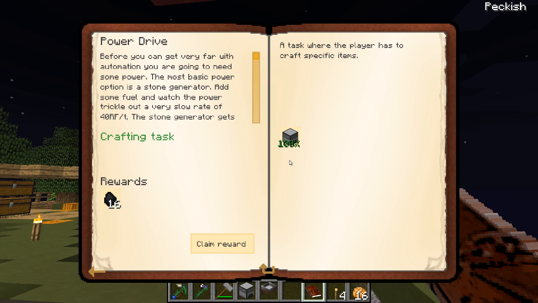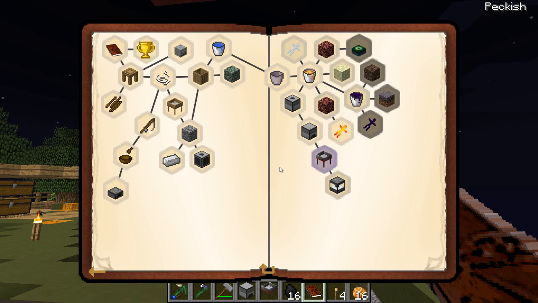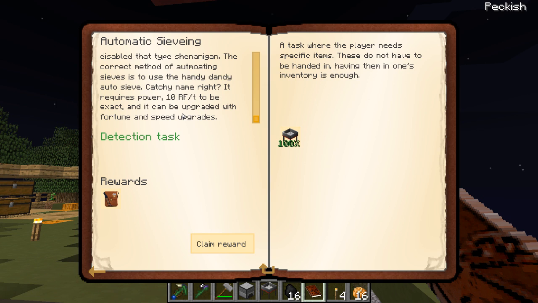What we got here? Okay, power drive. Before you get very far, blah, blah, blah. 40 RF per tick. I'm not reading quests again, obviously. Let's claim the reward. I'll use the coal to demonstrate. And then a sieve. You're probably getting very tired of right-clicking on the sieve. Too right I am. You may have already attempted to use some form of block clicker to automate the sieve, only to find out that the jaded one is evil and has disabled that type of shenanigan. The correct method of automating sieves is to use the handy-dandy auto-sieve. Catchy name, right? It requires power, 10 RF per tick, to be exact, and it can be upgraded with fortune and speed upgrades. Yes. So, I've done that, and I get a reward back.